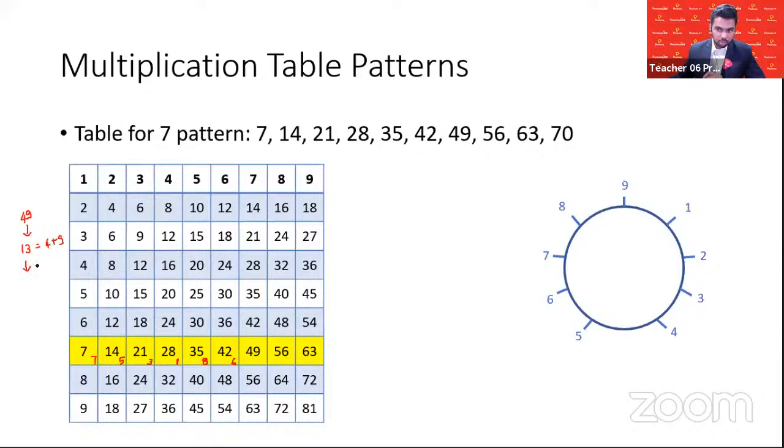But 13 is a 2-digit number. 2-digit number, you have to convert to 1-digit number. So you do 1 plus 3, which is 4. Now 5 plus 6. 5 plus 6, what is that? 11. But the digit sum of 11 is going to be 2. And finally, 6 plus 3 is 9. So you have found the digit sum of all these numbers.